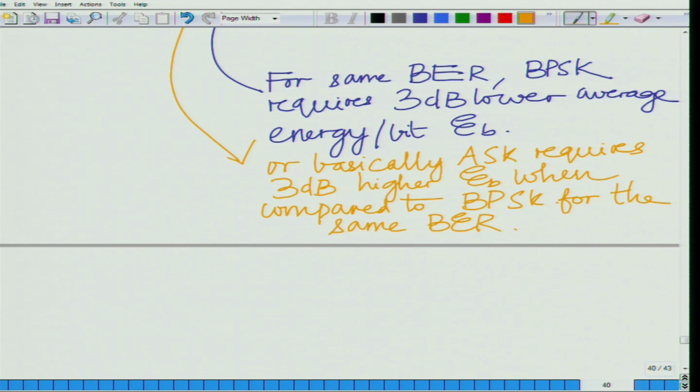So, what we have seen in this module is we have completed our discussion of amplitude shift keying. We have described amplitude shift keying, a different modulation scheme for a digital communication system in which the different waveforms are distinguished by their amplitude levels. We have seen the optimal matched filter receiver, the received signal test statistics after matched filtering and sampling, the optimal decision rule followed by the probability of error, and the efficiency of amplitude shift keying in comparison to binary phase shift keying. All right. So, we will stop here and continue with other aspects in the subsequent modules.